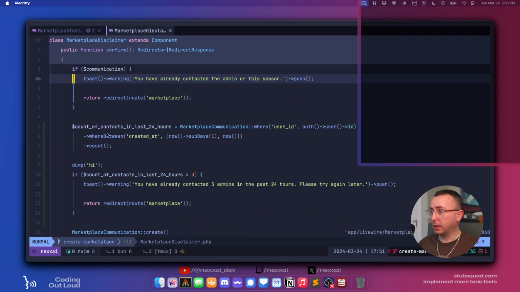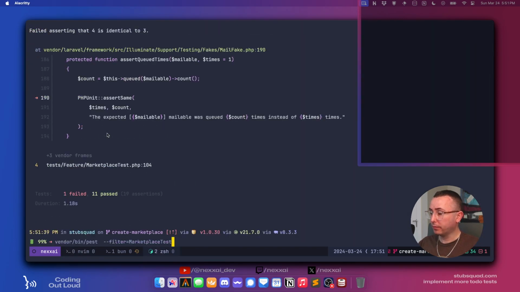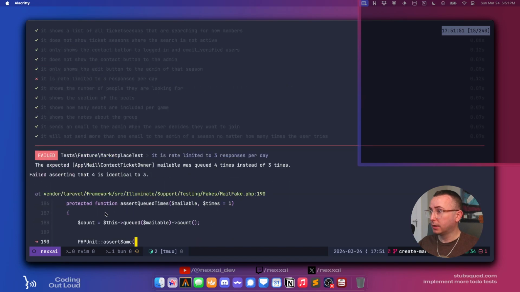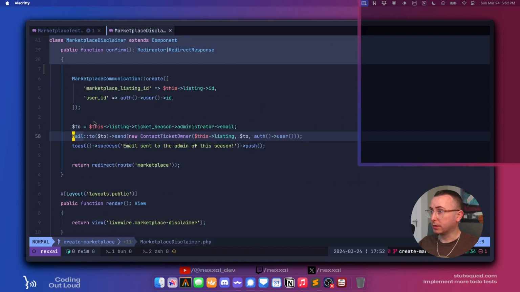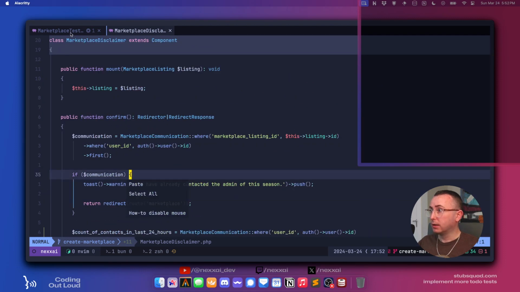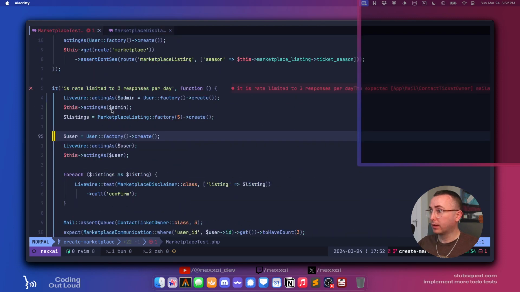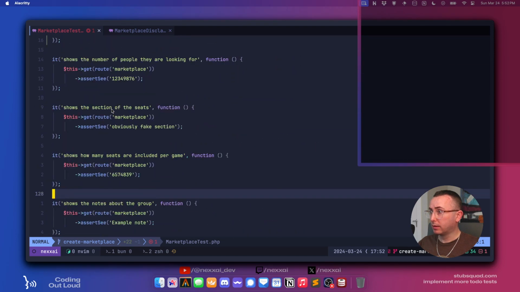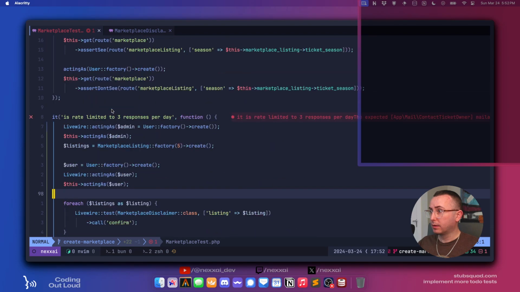So now let's go back here. Okay, so it's doing it 3 times twice. Because there's going to be a test here that's actually working. Yank this so that we're only filtering by that.